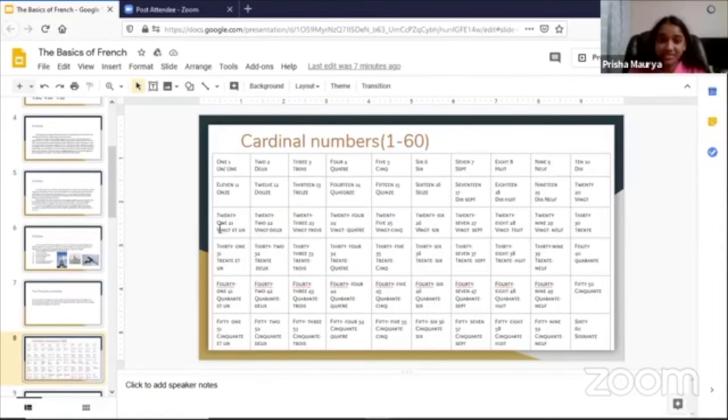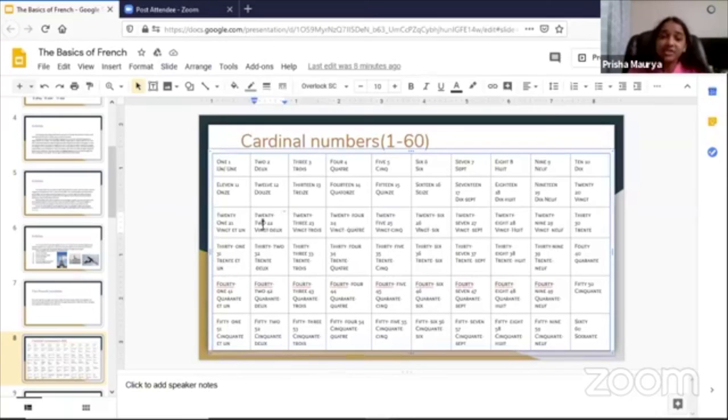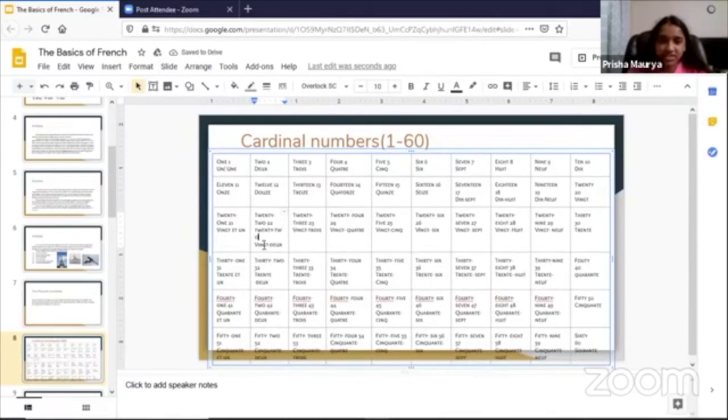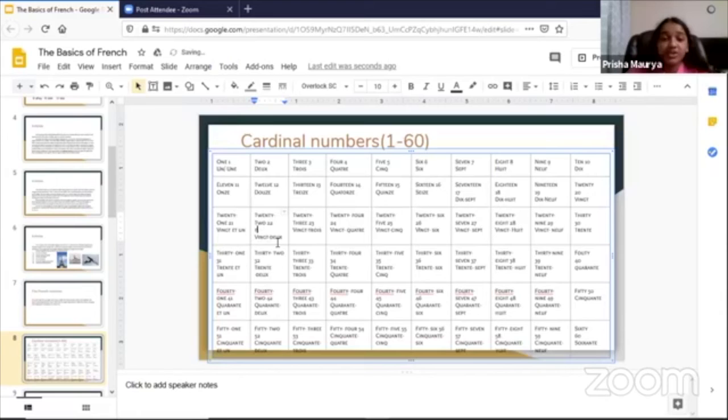So when you go to 21 and 31 and 41, all you need to do is use the previous 10 and then add 1 to it, which makes 21. While you're writing it, you just join them with et, which means and: 20 and 1, 30 and 1, 40 and 1, 50 and 1. And then for 22, it goes into literal translation. You would say 20, which is vingt, and then 2, which is deux. That's why it makes sense and why they write it like that. We would go the same way, saying it's 20 and then 2. So that's literal translation, 20 and then 2, and that's exactly what we're going to be using here.